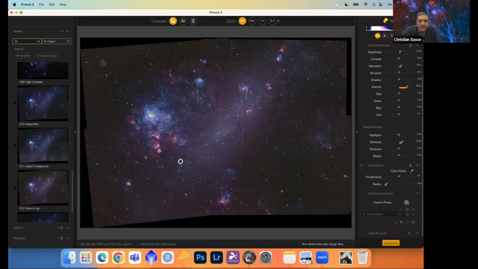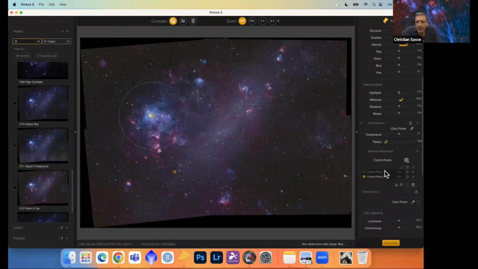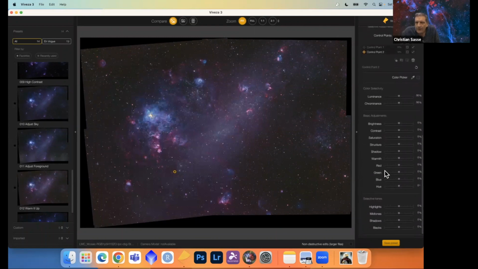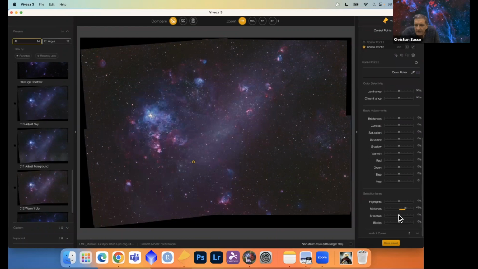Click on control points again, just like masking. And we can expand this a bit. And now you can go and scroll down again to the local points here, and you can bring up the midtones a bit, because it's midtones that we're talking about. Just do it gently, because sometimes this program's a little bit slow. You can move it. No, it's not doing anything. That's weird. Let's try the shadows. Now it suddenly reacts like crazy. Yeah, you've got to be careful here. Let's leave it like this.